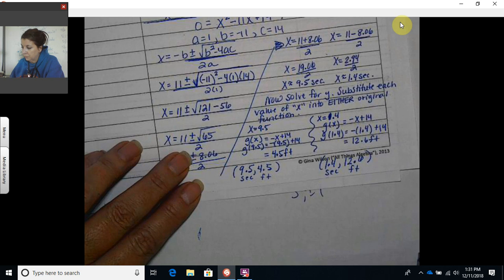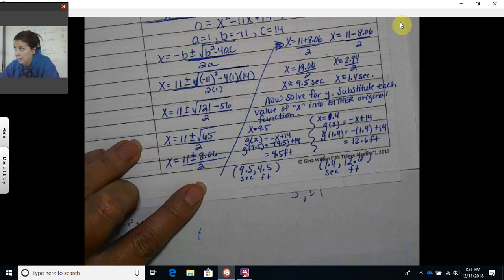So obviously it doesn't have to be a word problem to solve a system of a quadratic and linear equation. Okay? Just be a quadratic linear equation. You would do the same thing. Little different than when you had a line and a circle. This is a quadratic and a line. Anybody have any questions before we move on?